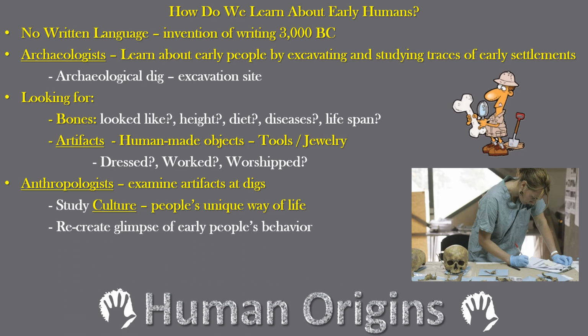That's what anthropologists and archaeologists are trying to do by digging into the ground to recreate these glimpses of early people's behavior. A third group of scientists are paleontologists. Paleontologists study fossils. An archaeologist might be going back just 50 years, 60 years, or thousands of years. For paleontologists, the life has to be preserved within rock. So we're going much farther back in history, but still studying this idea of human origins.